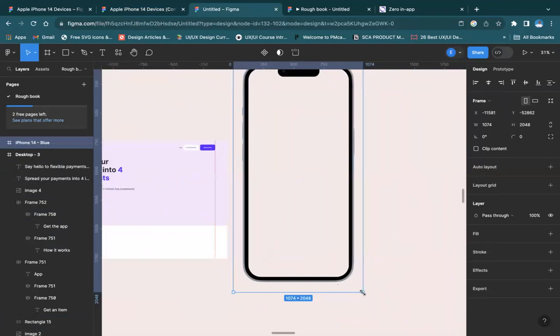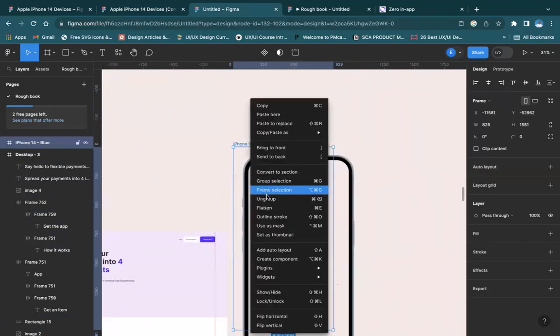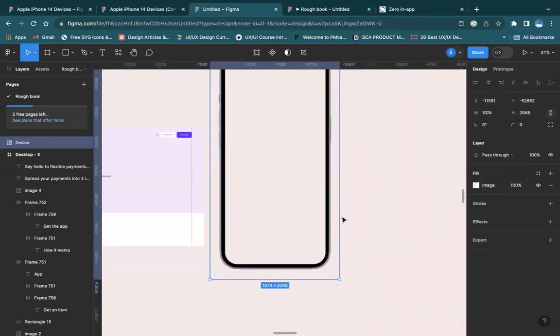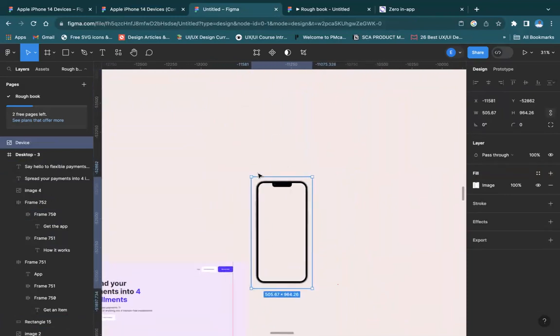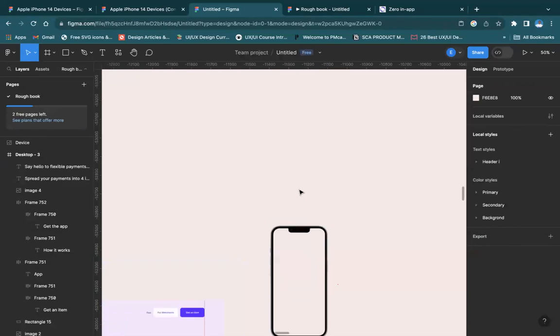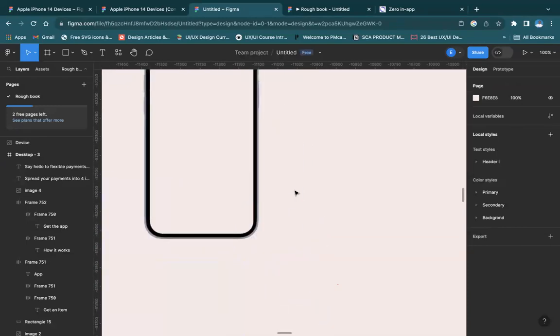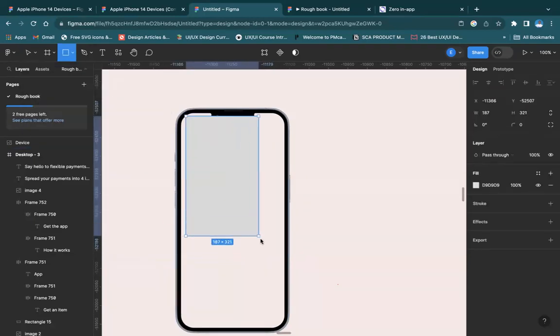So let's go, drag it in. You can see that, just ungroup it if it wants to disturb you. Just drag it in, reduce it to what you want. Next, this one did not come with a real rectangle, so I'm just going to draw a rectangle, although this one is going to be hard.